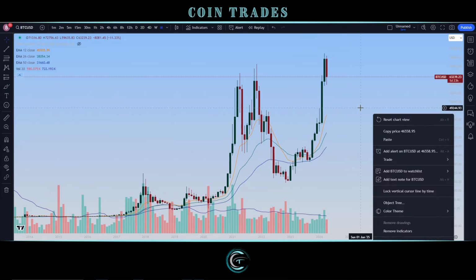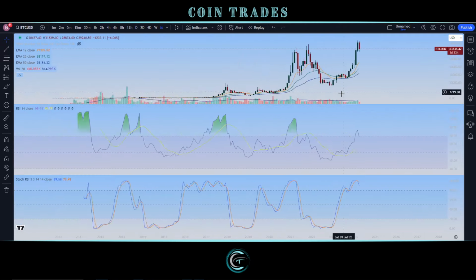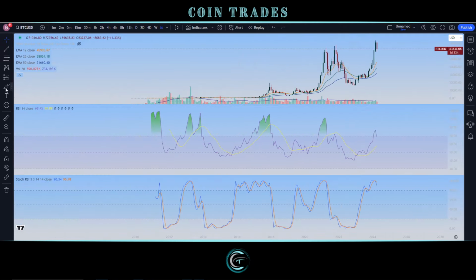Now, since we were talking about weekly RSI, I actually want to look at the monthly RSI, because every single time we've had a lower high on the RSI for the month. So not necessarily to say that this is the current all-time high that we're going to get to, but one of the things that we also have to be mindful of is just how the stochastic RSI does play out in these type of situations and what it ultimately means for the long term.